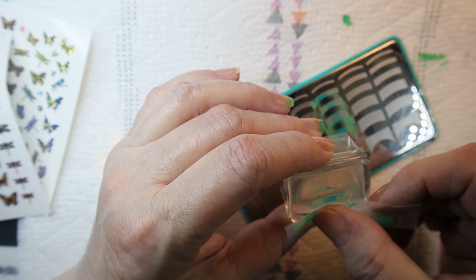Now I'm one of these people that when I use the stamper, I have a tendency to bash down on it. So I always have to remind myself, especially with these very open stamps or plates, that you have to do a light touch. Okay, there's the second one.